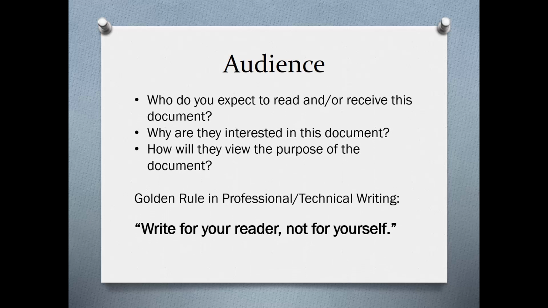Now let's talk about audience. You always want to think about who you expect to read and or receive the information you produce. You also want to think about why they might be interested in the information and how they will view the purpose of the document. Okay? You always want to keep the golden rule of professional or technical writing or communication in mind, and that is to write for your reader, not for yourself. You're always thinking about your audience.